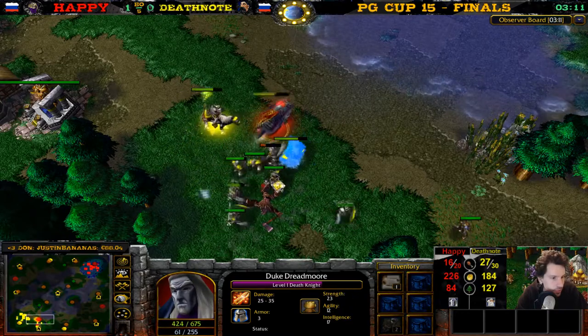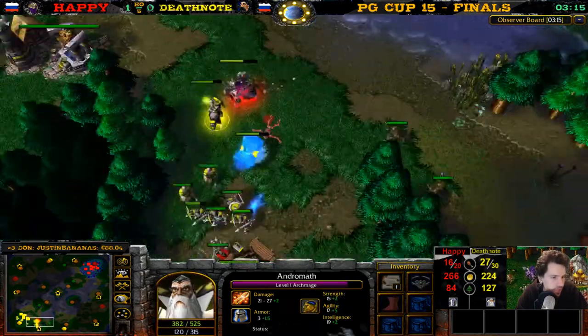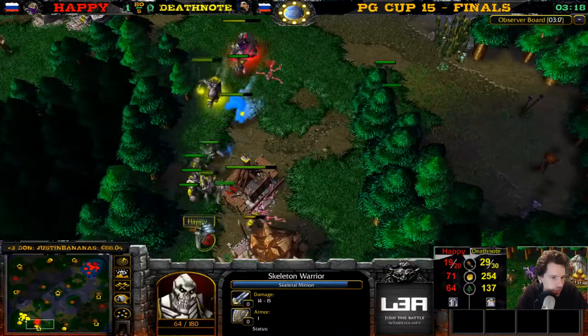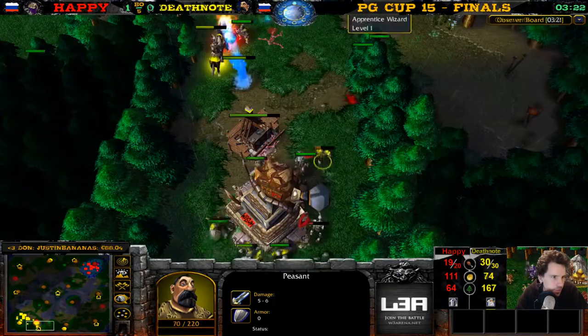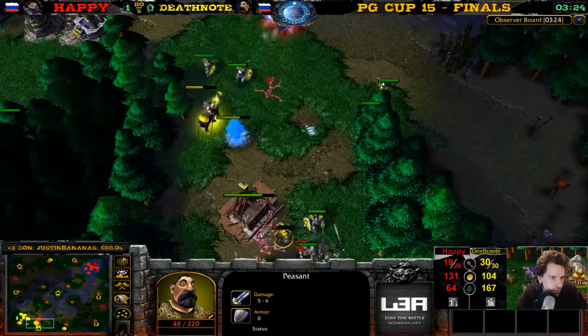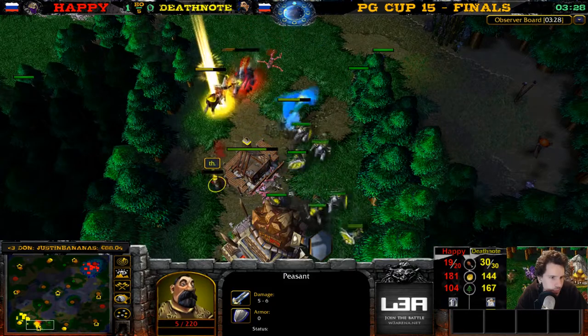And he gets that one as well. 138 XP now on the Death Knight. And the Archmage does get the item. Again, the slippers of agility go to the Archmage. These skeletons, they want this peasant. And this peasant, is he going to die? A coil would kill him. He doesn't want to use a coil for like a 5 hit point peasant.